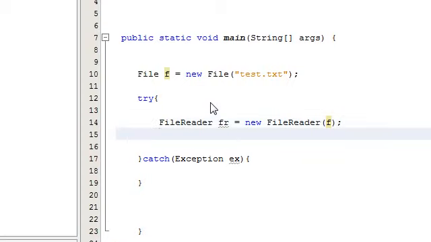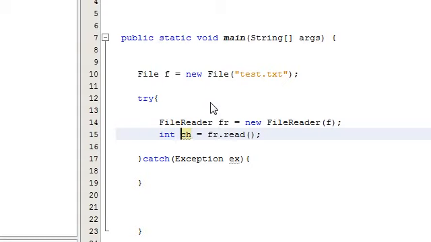Now we will use that FileReader object to read from the file. We will create a local variable, int, I'll name it ch, equal to fr.read. Now fr.read, our FileReader object, will read the file character by character, and it will assign it to the integer variable ch. The integer variable will not hold the characters, but it will hold numbers, like 1, 2, 3.